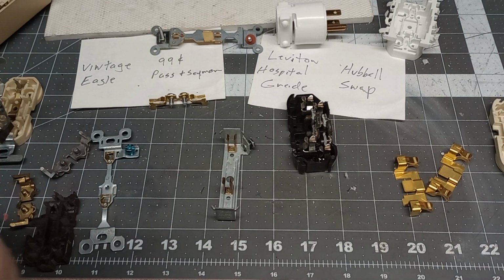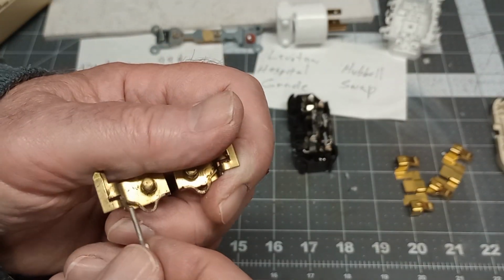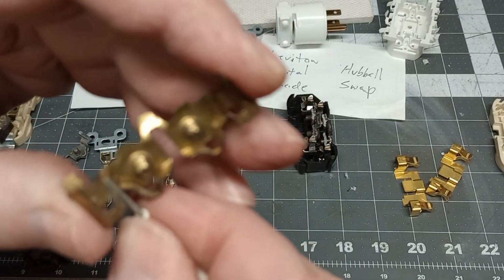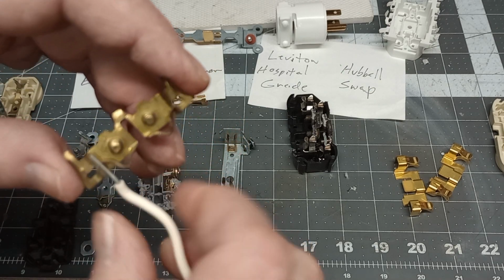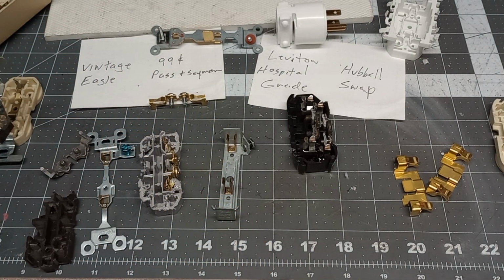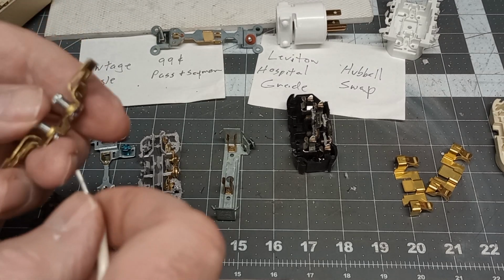So this one may hold a little better than some of the others. This one had a similar setup in it. Yes, but you could see on this Eagle, it's just a cheap little thing, that's all you get when you push a wire inside. That's all that's holding that wire in there. So actually, because you can spin it around, that's not too, you know, that would be in a 79-cent cheapo. This one, this one's not too bad.